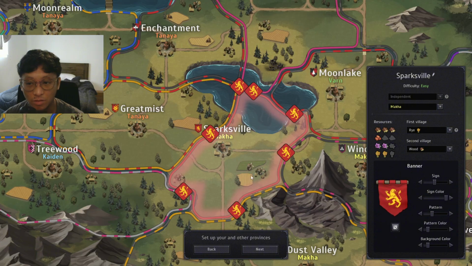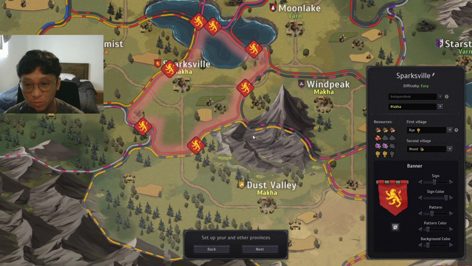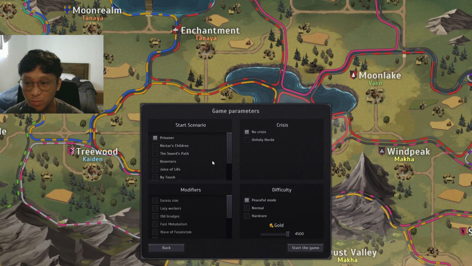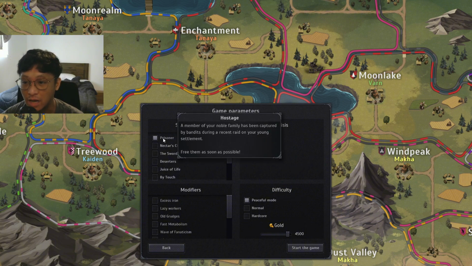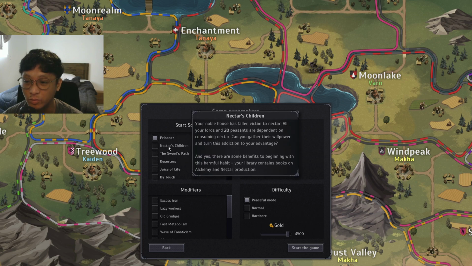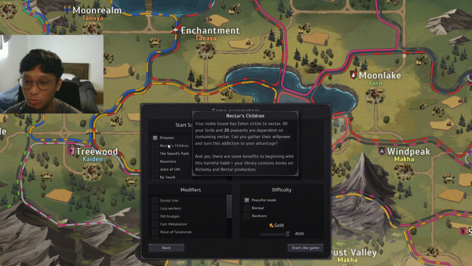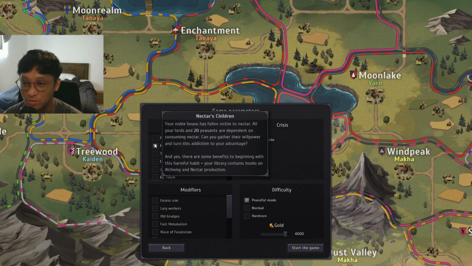That's neat. Alright, because we're the Lord and we probably have some small village to support us beyond this small little bit of people we set up. Oh, and there's a little starch note. Let's see. Prisoner. A member of your noble family has been captured by bandits. Okay, that would be crazy if it was Daniel that... No, if it was Volomir that got kidnapped, because then there's no way Daniel would save them. I don't think we can do this one.